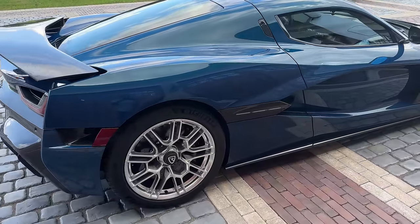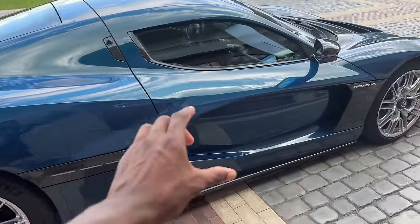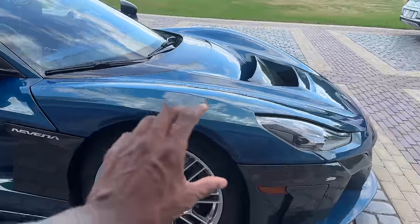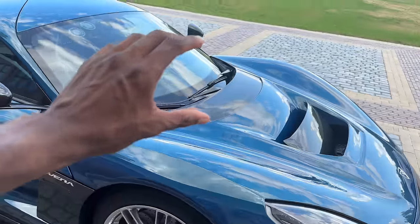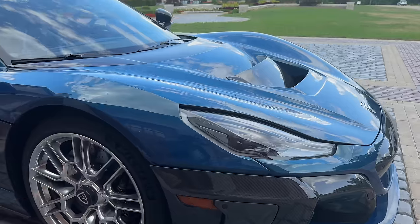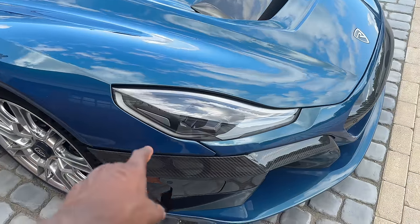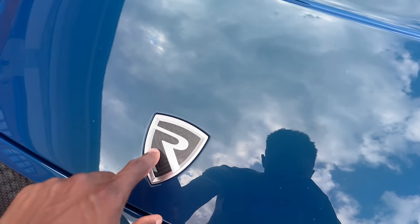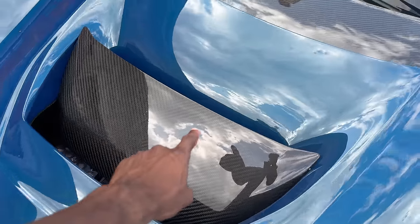Let me show you what this spec of the car looks like. It's the sixth chassis ever out of 150, and I believe it's the second one ever in North America. It's got this blue-green paint color — kind of hard to appreciate from a single camera angle, but it changes from blue to green depending on the angle. Especially in the sun it looks a lot more green. And there's a lot of carbon fiber all around this car. Here's the logo — carbon fiber in there. Big hood scoop.